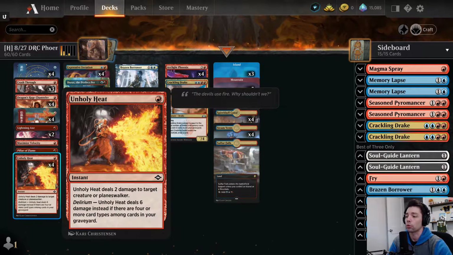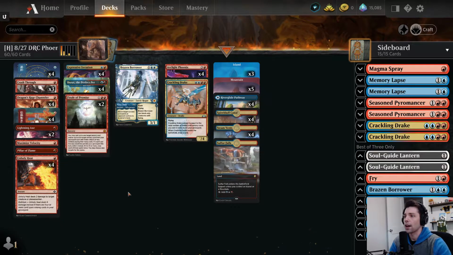It kills a Torrential Gearhulk, it kills your Elder Gargaroths, it kills a bunch of threats that otherwise Izzet Phoenix would have a very tough time dealing with beyond just bouncing with Brazen Borrower. So, I think this is pretty exciting.